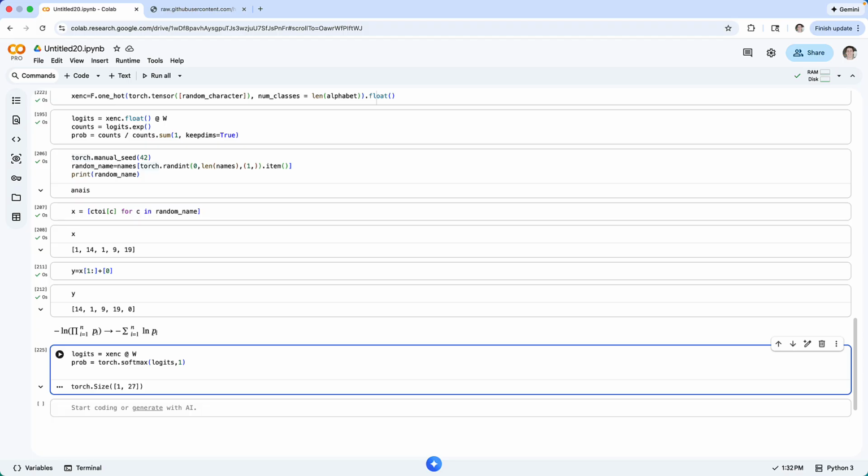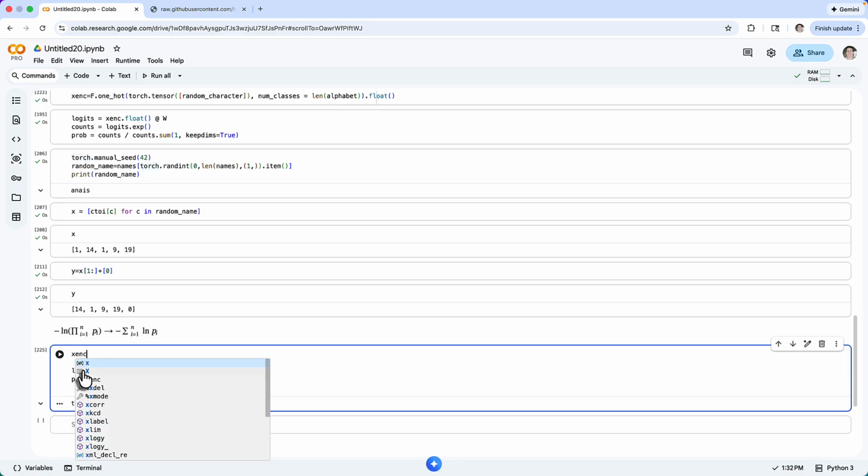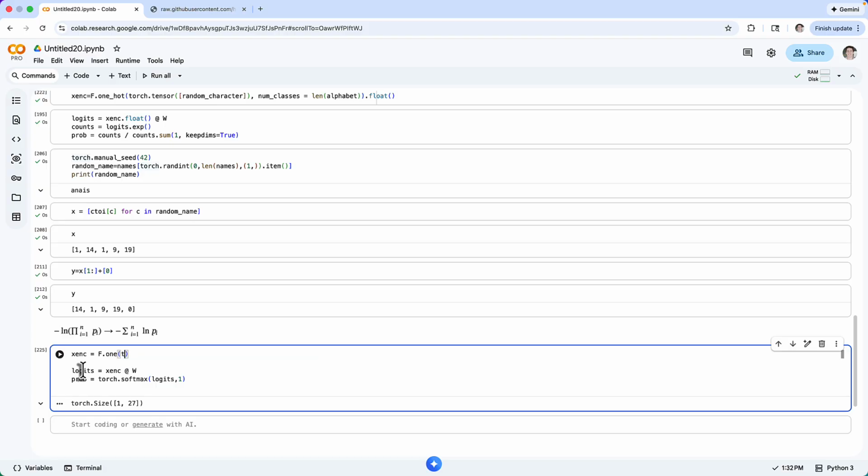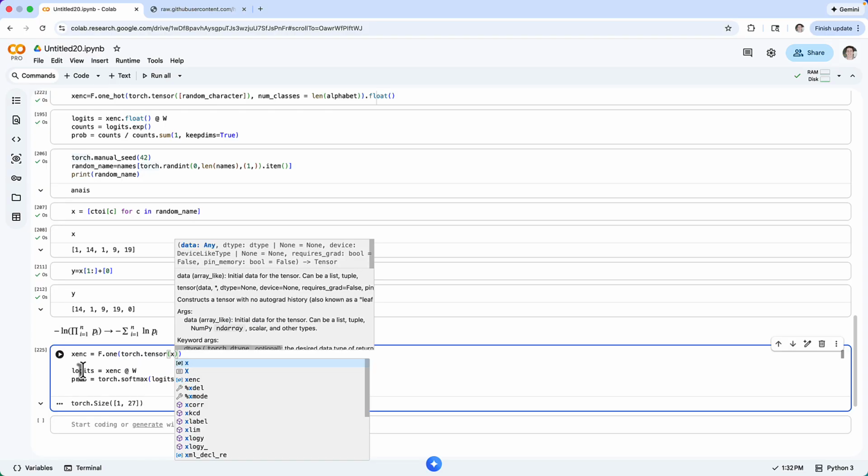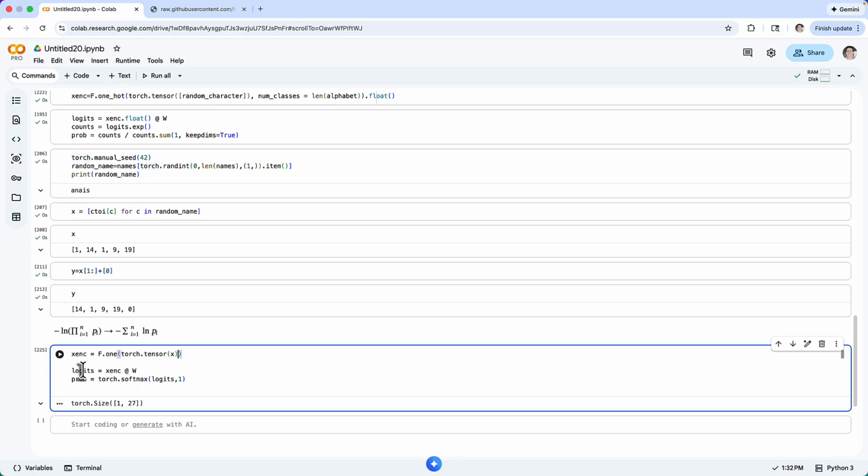So what we want to do is take the entire name, and we do the one-hot encoding by taking our input tensor, which is the name Anais, and we have num_classes equals the length of the alphabet. And then we want to do float to be sure we can multiply.